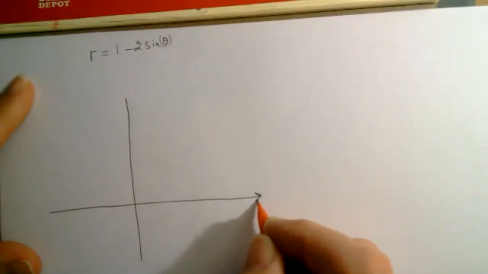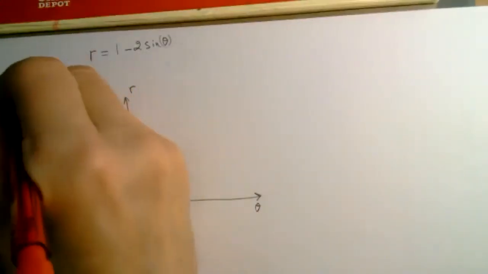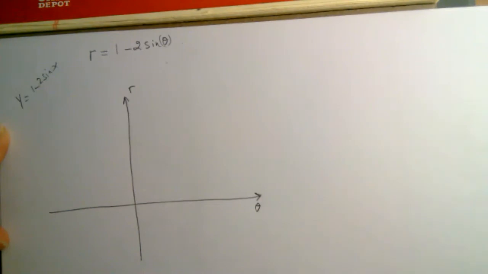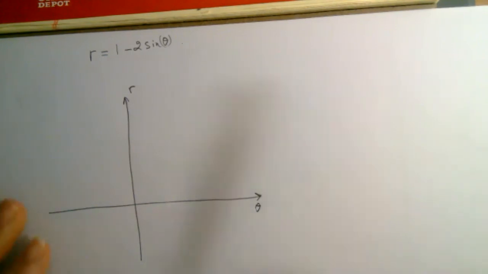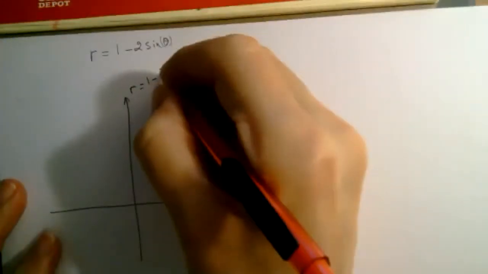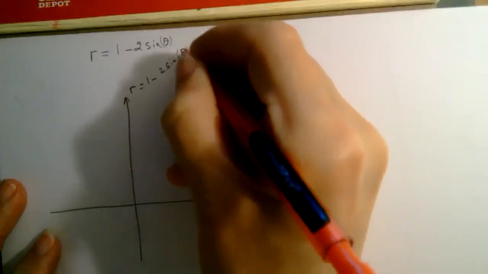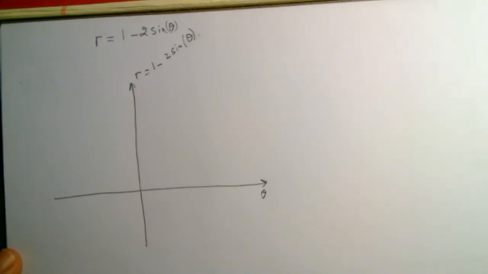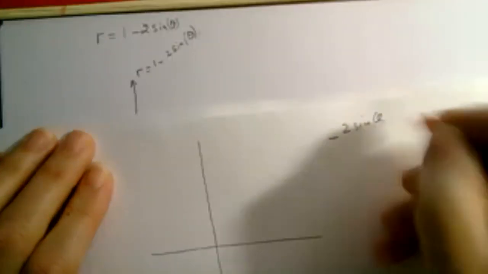So the first graph is nothing more than the regular Cartesian. Right now, imagine that I am graphing y equals minus 2 sine x. That's really what I am doing. I'm asking myself, how does r change with theta? I need to graph 1 minus 2 sine theta. I want to sketch it, but I remind you how you sketch those graphs. First I start with 2 sine theta.